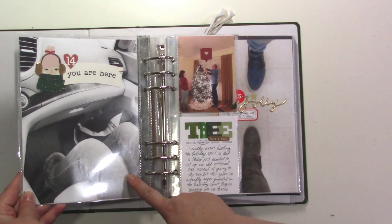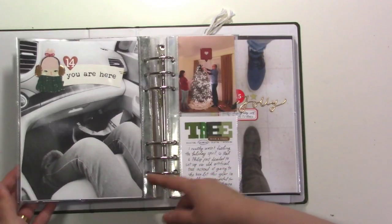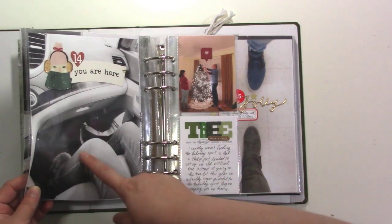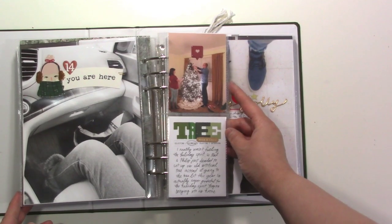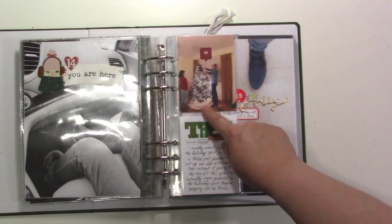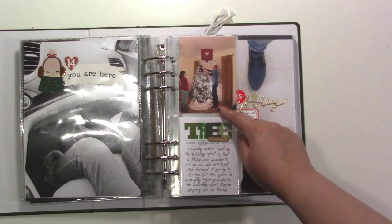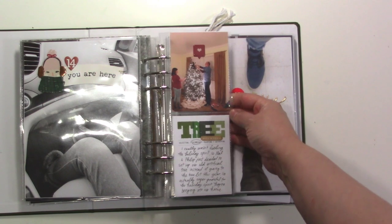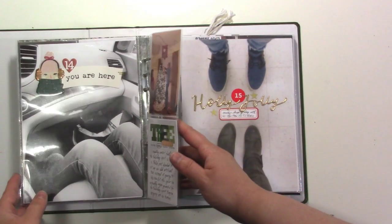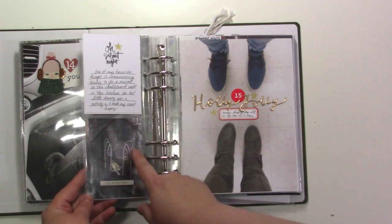Here's taking my daughter to school in the morning — on some days she's wearing boots and some days her Converse, just a fun little nod to the season. You can see her backpack down there too. Then here we're decorating the tree. I wasn't super into Christmas this year — I was being a bit of a Grinch. We put up an old artificial tree and Malia and Phillip did it. I'm grateful they were bringing that spirit of Christmas into our home. We also have a chalkboard wall in our kitchen and Malia drew a little nativity on it.